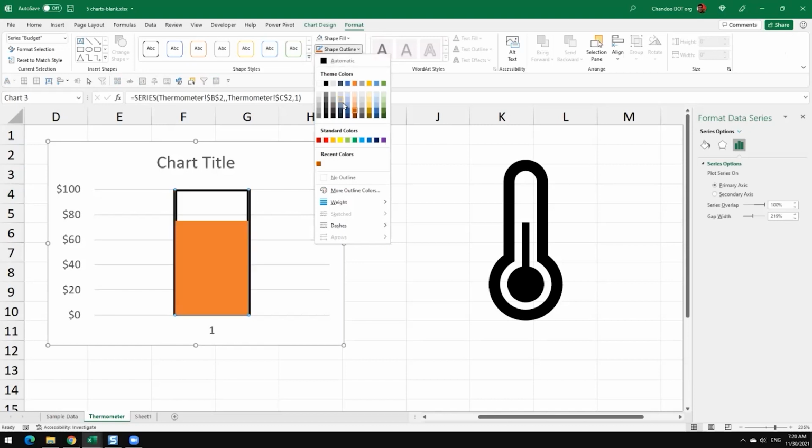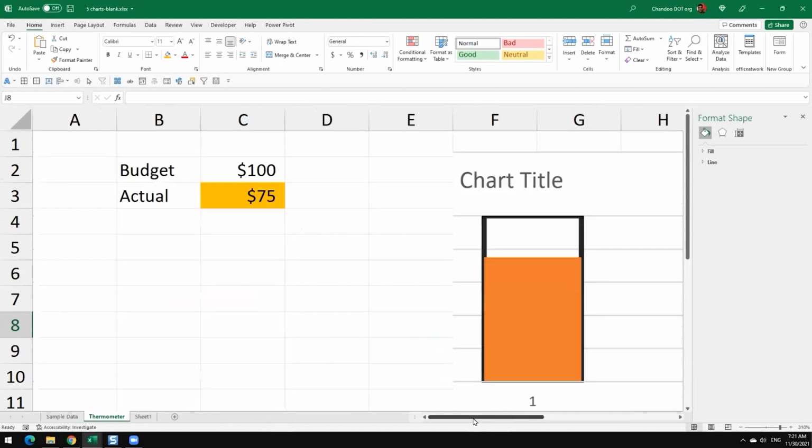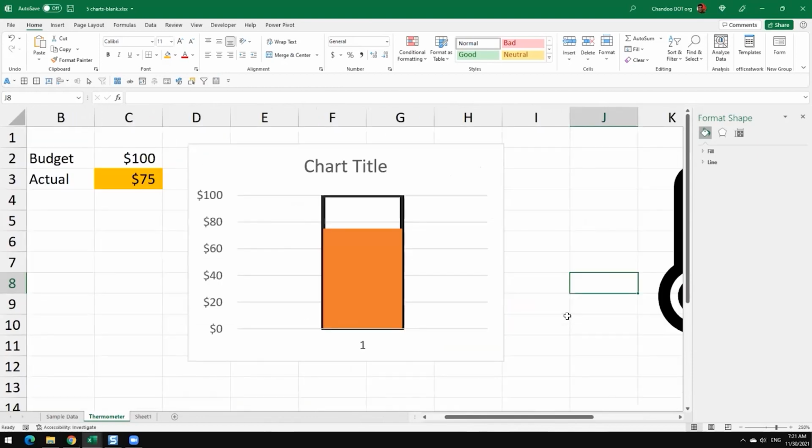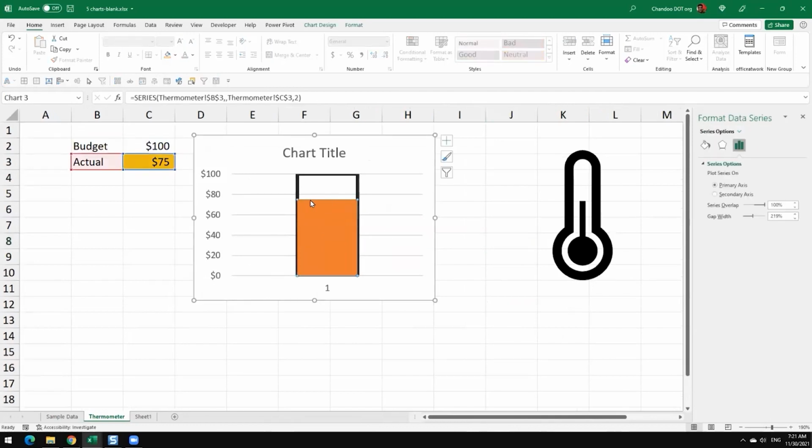So if I change the outline, let's just change it to black. Okay, that contrasts well. And if I zoom all the way in, you will see that the outline is thicker where there is no bar, but the moment this column is coming, it's not showing through properly. So this is something that you may want to address. Ideally, I want to take this orange color thing and push it behind instead of in front, so that this bar is always showing up and the color is going up and down behind it.